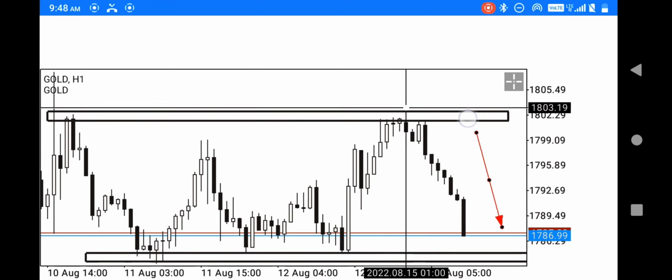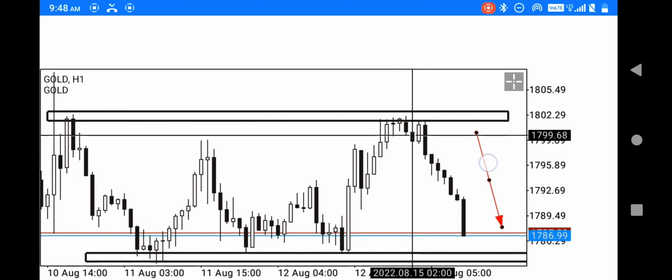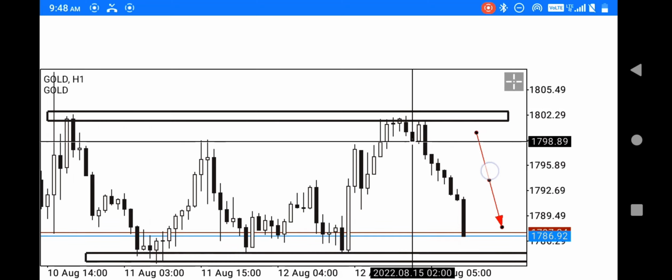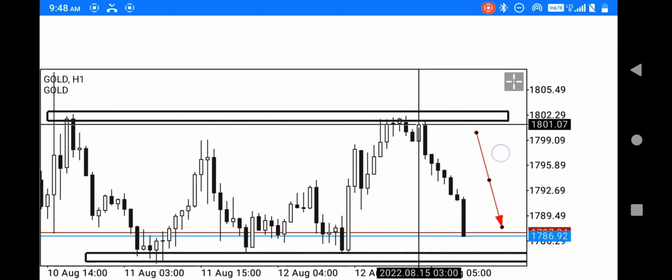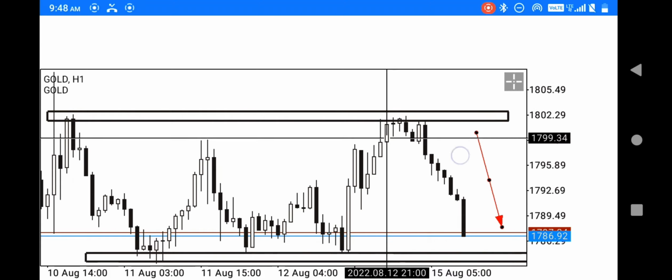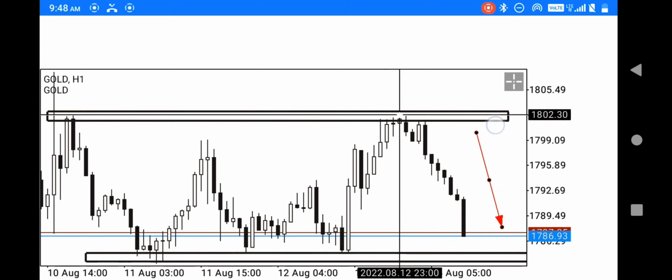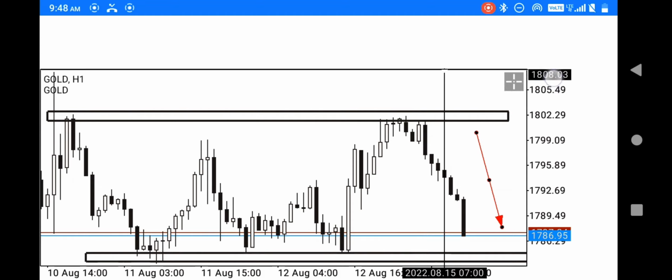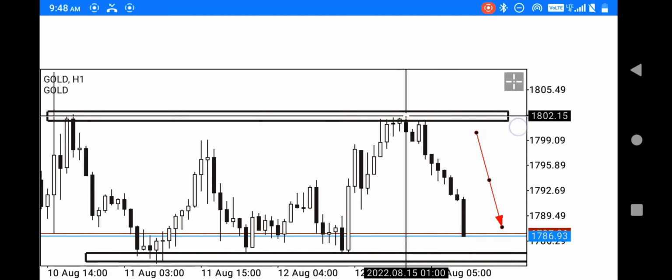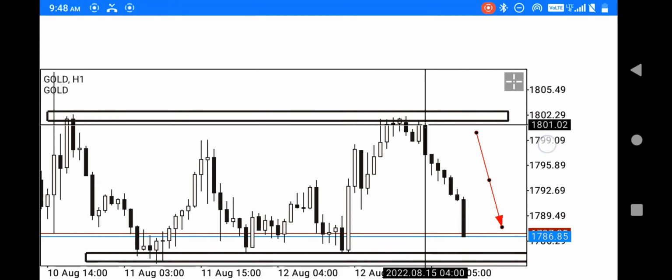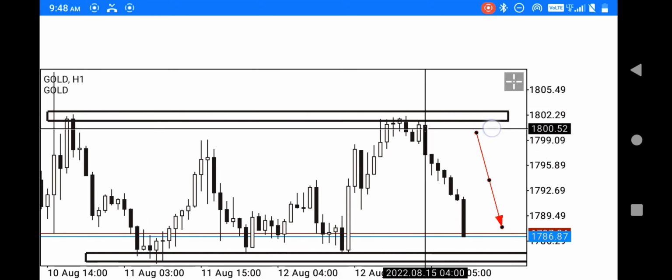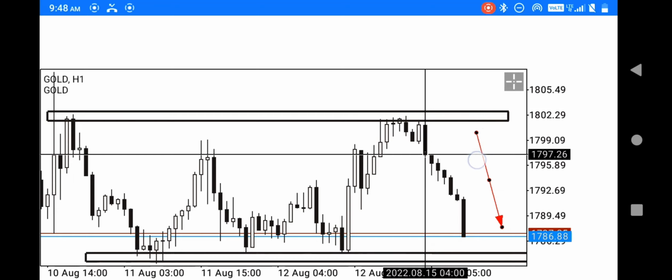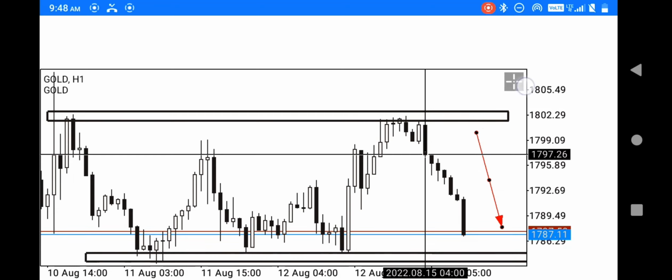Okay, so it failed to break the high. Had an exhaustion, because in any uptrend market it must push, exhaust, push, exhaust, push, exhaust. So it pushed, exhausted, pushed, exhausted, but now it failed to push, which confirms that that's a strong level. But after it failed, look at that, we had a bullish candle, and immediately after that we had a bear candle. Now this tells me that definitely the bears are in control.